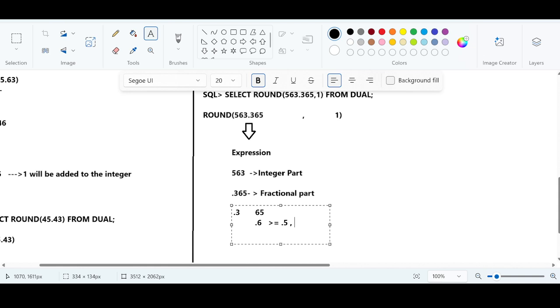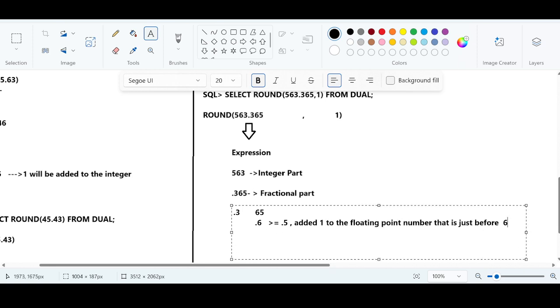You will be adding 1. Add 1 to the floating point number that is just before 6.